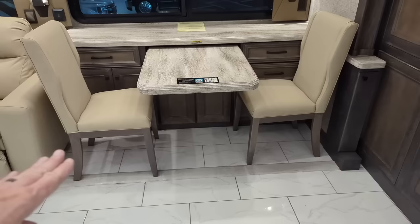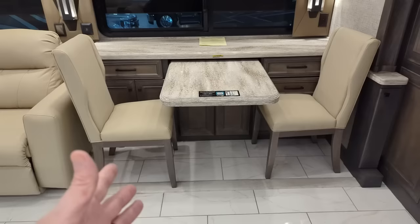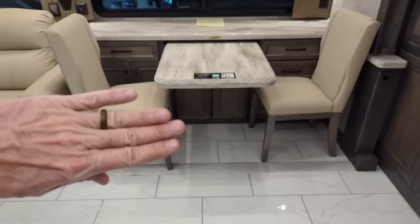Notice tile and tile. Normally in a slide-out area - this is the slide out - normally this would have carpeting right here. That carpeting can get pretty ugly over the course of four or five years. Now we've got tile and tile and we have a plastic strip right here that's the same color almost as the tile. That basically gives us a flat floor. So when you're sitting here with two legs on the tile and two legs in the slide out, your chair is not at an angle - it's completely flat.